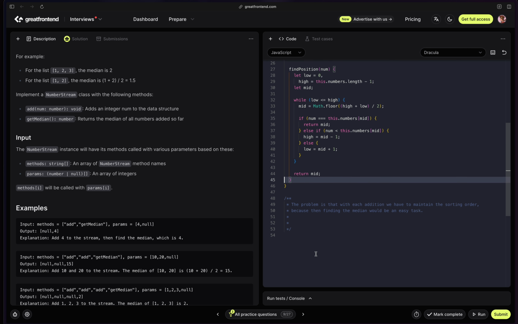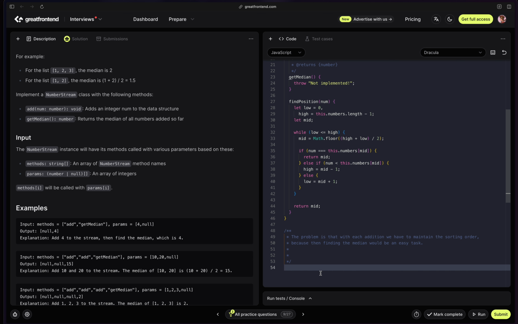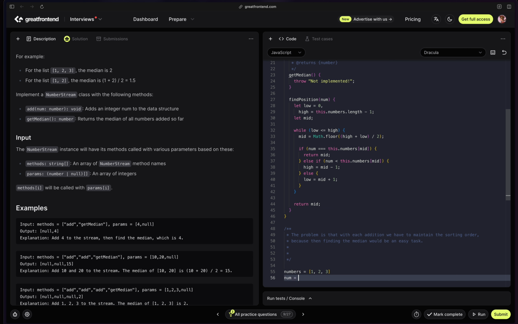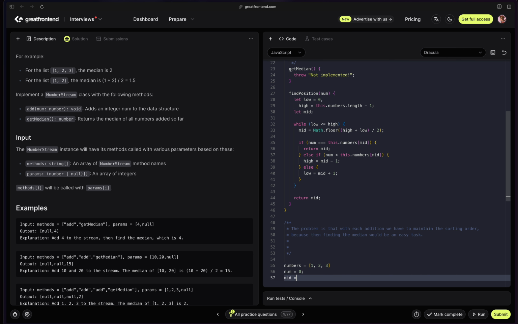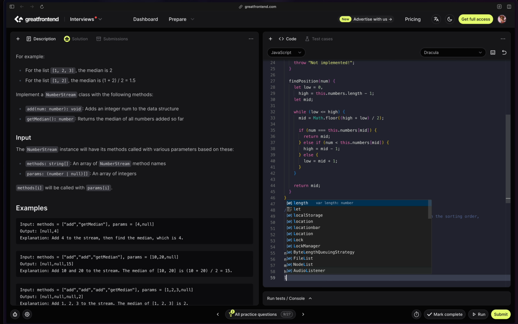Now what we want to do is, let's say the numbers have values 1, 2, 3, and we want to add 0. Num is 0, mid was 0, high was minus 1, and low was 0.